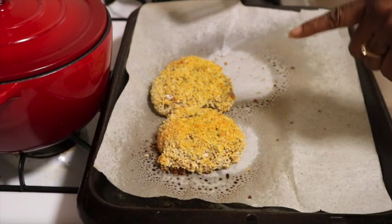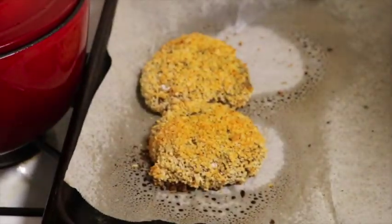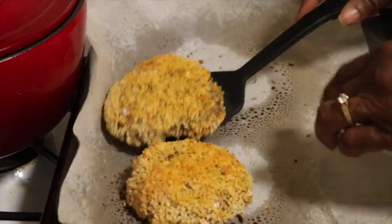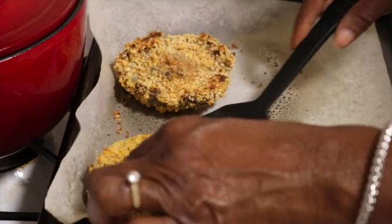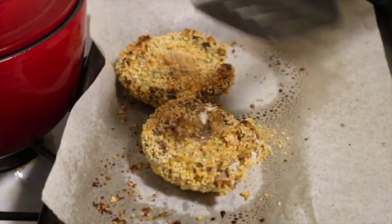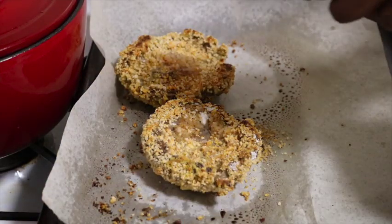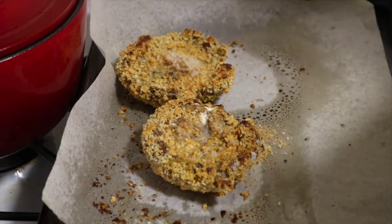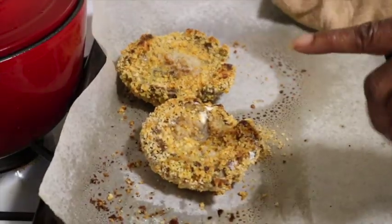All right, G-Squad, so it's been about 12 minutes, and so now as you can see, this is how the mushrooms are looking. You see they're nice and crispy and have a nice brown coating to them. So now I'm turning these over, and then I'm going to hit it with the spray again, just a light spray, and then pop them back in the oven until this side browns and forms a nice little crispy texture.